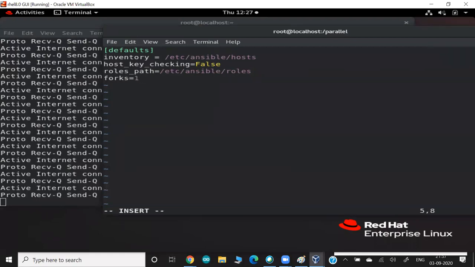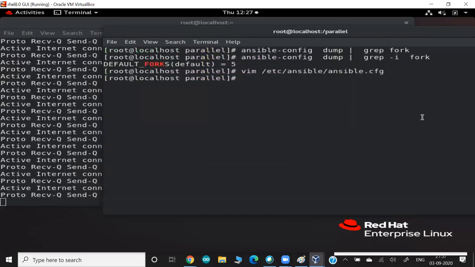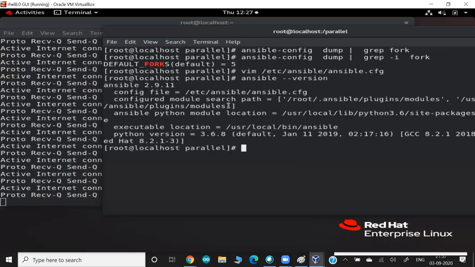So what I'm trying to tell you here is, by default, the value of Ansible fork in this version of Ansible, and for most versions, though it may vary, is 5. It means by default Ansible's nature is to work in parallelism, right? If you have 10 systems, it will send the instruction to 5 systems in parallel, and work on those 5 systems in parallel. This is the default nature.